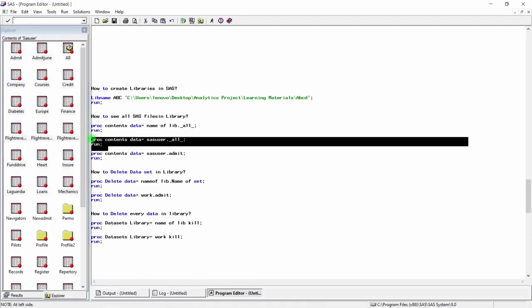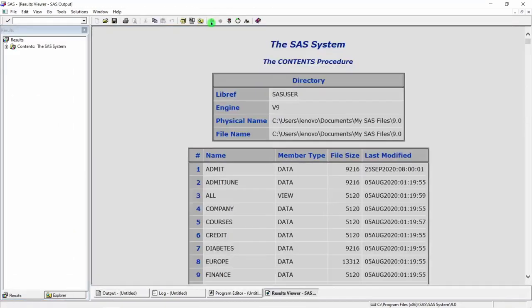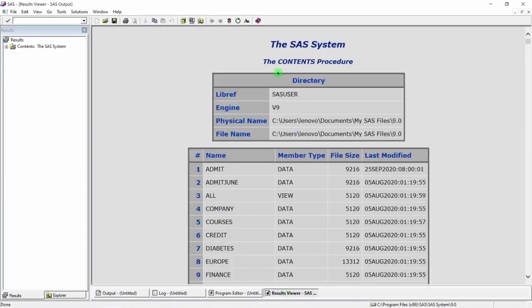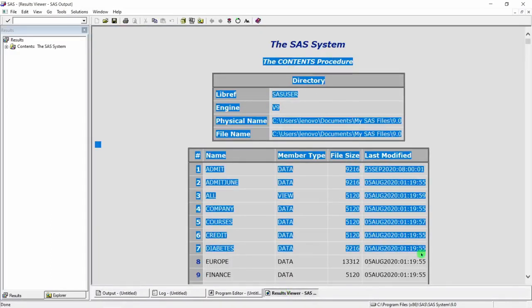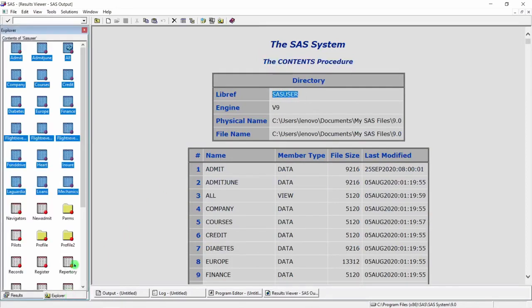So automatically when I run the proc command, it will automatically take us to listing and HTML. So I already told you that there is no difference between listing and HTML. It has printed the same data. And I told you I'll be teaching you from HTML because it's much easier to read from. So if you see here, this is the contents procedure of library SAS user.